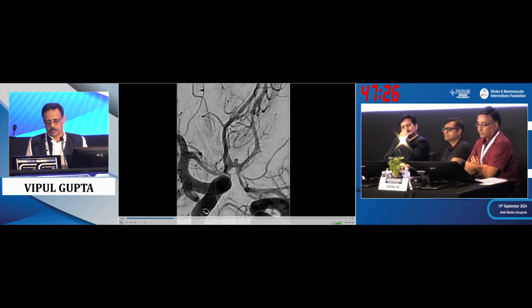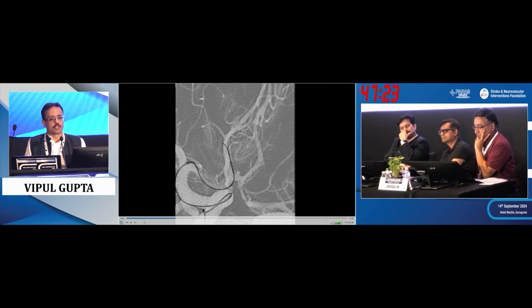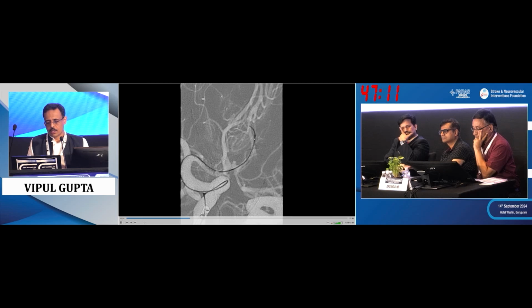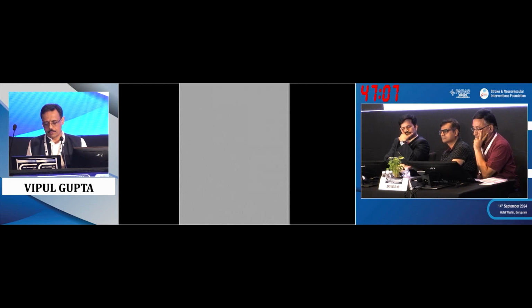Then we go ahead with the procedure. You do a bilateral puncture in these patients. What I do in these cases is I take the coiling microcatheter into the right A1. I don't try to catheterize the aneurysm, it can jump around, rupture or everything. And that's the stent microcatheter I took into the left A2, as Ajay suggested just now.